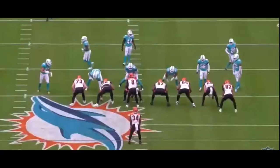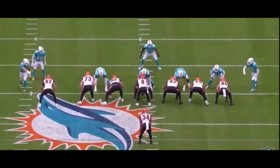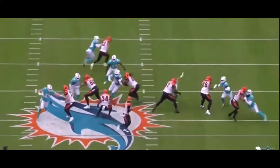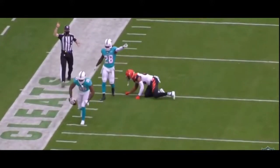Right, we'll watch it from the tight view to see the final product, or at least the interception. But the ability to get picked, recover, and then make a play on the ball in the air like that is unbelievable. I don't know if another corner in the league can do that. Really awesome catch. That's a wide receiver catch right there. And he knows, right? He's flexing on him. It is the Bengals, but nonetheless, it's a great play on an offensive pass route combo that worked. It picked him, and he still recovered and still made the play.